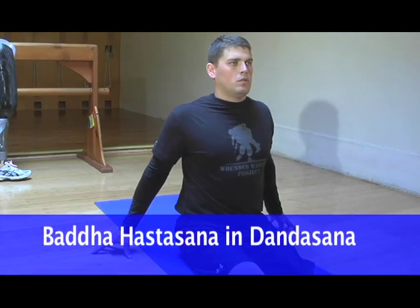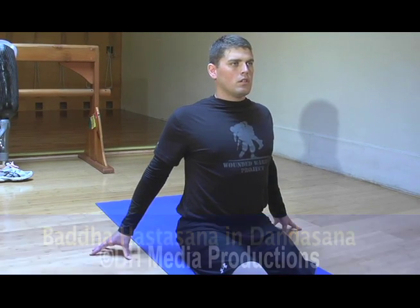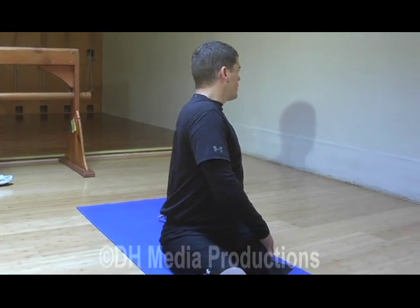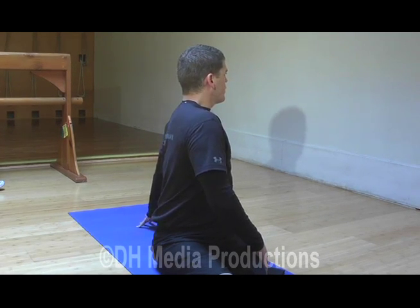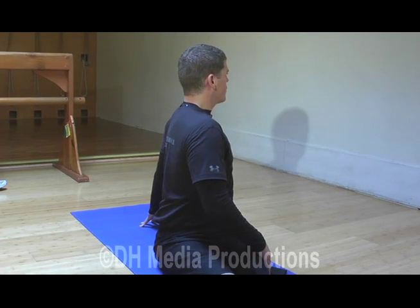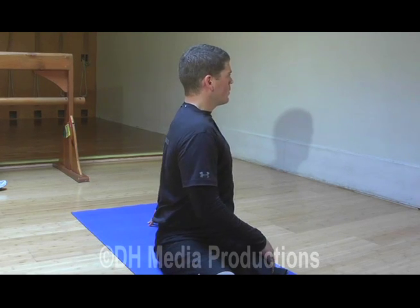Pressing your hands down, pressing your legs down, pressing your buttock bones down, lengthening the spine. Bring your right hand to the outside edge of your left leg and your left hand behind you. Inhale. Exhale — turn your right pelvic bone across your navel to the left. Inhale, long straight spine. Exhale, turn your right ribs across the diaphragm to the left. Now remember to pull your shoulder blades down — both shoulder blades down. Left shoulder blade across your spine to the right to turn one more time. And release.